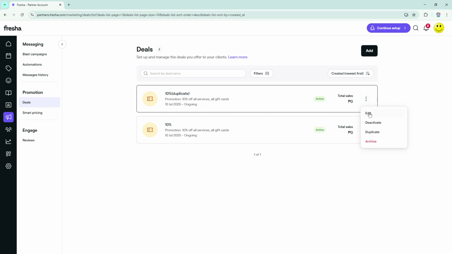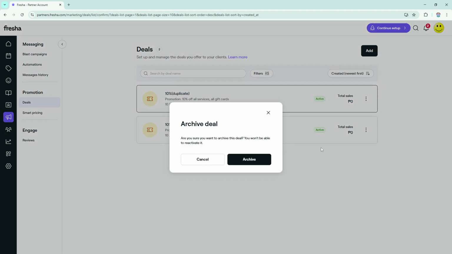Archiving means that the discount will be removed from active use but still accessible for record-keeping purposes in your dashboard's archive. Once you've clicked Archive, a new prompt will appear, asking you to confirm your decision. Here, it's absolutely critical to remember that once a discount is archived, it cannot be reactivated or used again in the future. So make sure you're certain about your decision before proceeding with this action. If you're sure, go ahead and choose Archive again to confirm the final step.